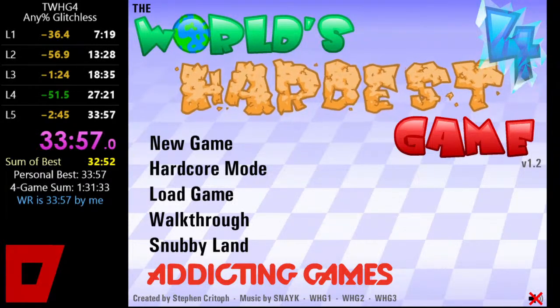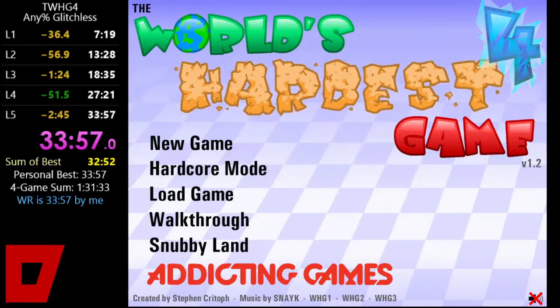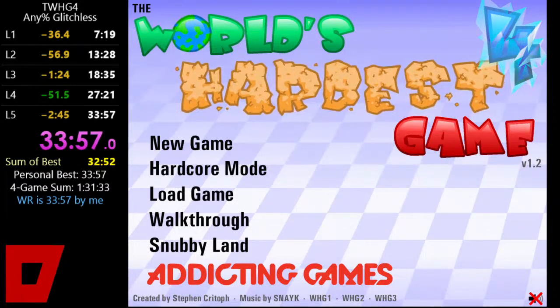Okay, so the 4 game sum is 131.33. That's pretty cool. Okay, alright, so now I will... Actually, you know what, I'll leave the splits up, just in case anyone joins the stream. They'll know that we set a PB. I will turn them off though, so we don't accidentally reset it.